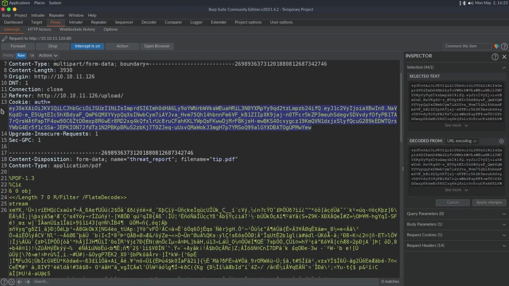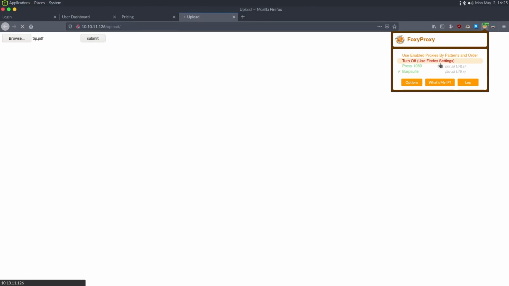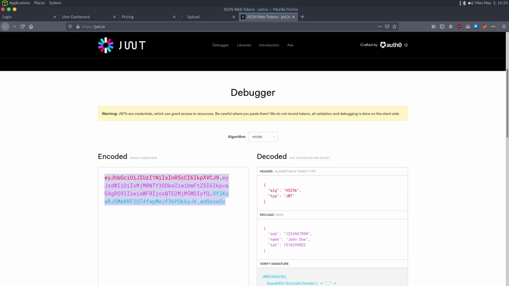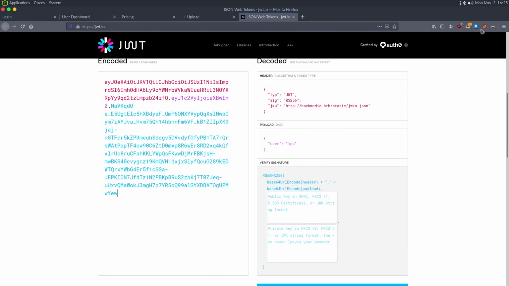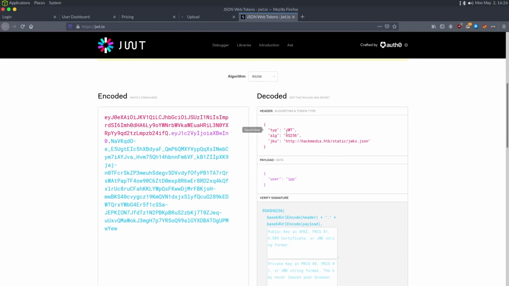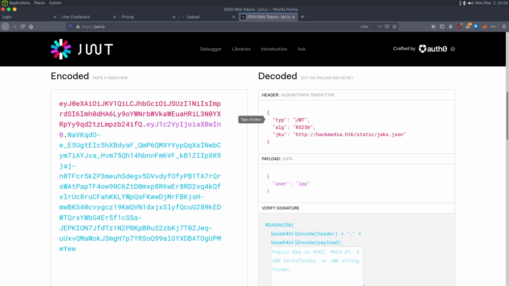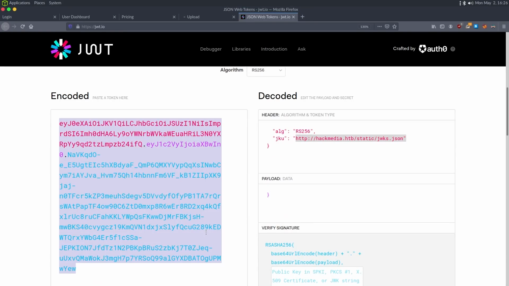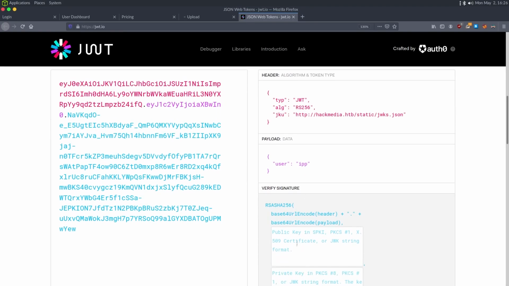Let's go over to jwt.io to make this a bit easier to play with, or at least see. So jwt.io, paste in our token, and I don't know why this dark mode theme did not apply. Is it on? It is. Oh well. So what we have, exactly what we saw before, type JWT, we have this JKU, and then the payload, user is IP, and let me see if I paste this again, there we go. And then we can put a public and private key if we have one.